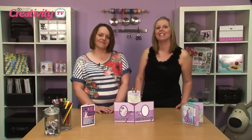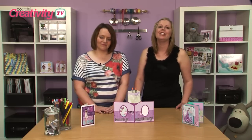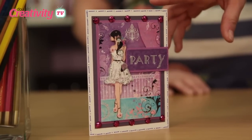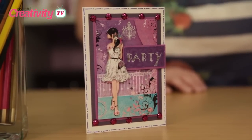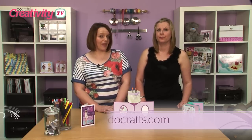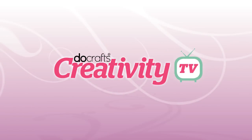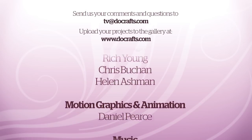I like Jo's style of card making — she always creates something 3D and likes to test her crafting skills. This collection is really pretty and could work really well for party invitations too. DoCraft's designer and creativity club member Jenny Pearce loves using this collection and has kindly given us a card to show you. She's created this lovely party invitation and has used decoupage for a gorgeous 3D effect. Beautiful. If you've been inspired by today's show and would love to show off your cards using this fabulous collection, then send us an email to tv@DoCrafts.com and your project may get featured in a future episode of Creativity TV. You can also find the details of how to make the projects from today's show right here in the Creativity Club. Until next time, happy crafting.